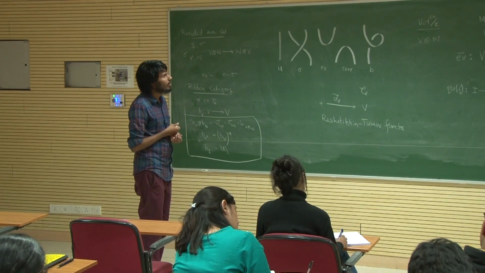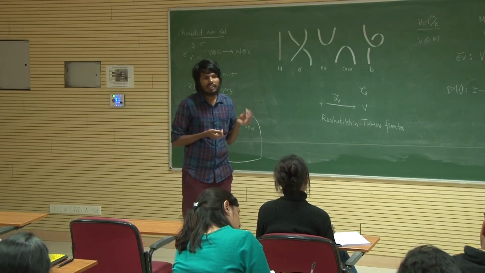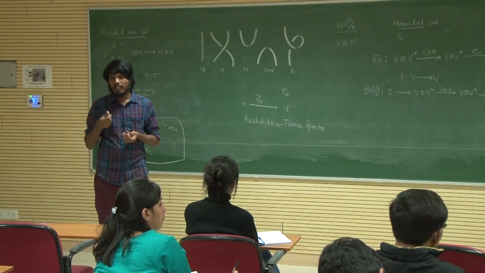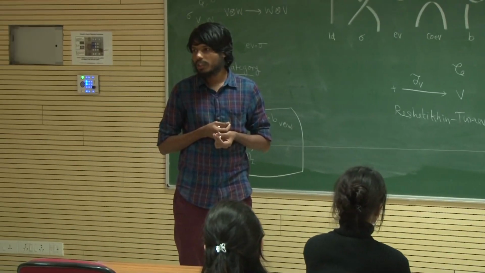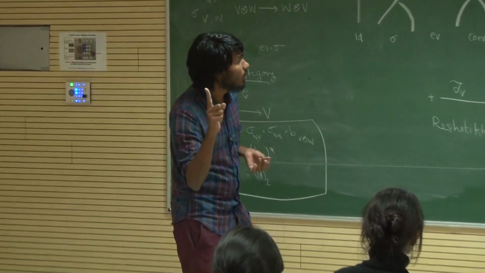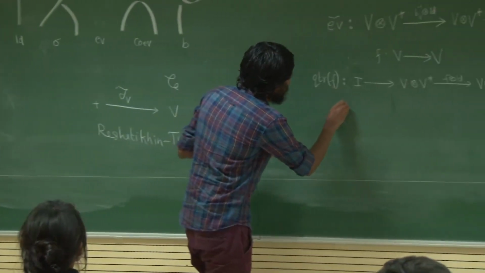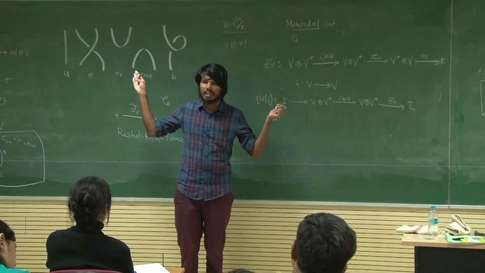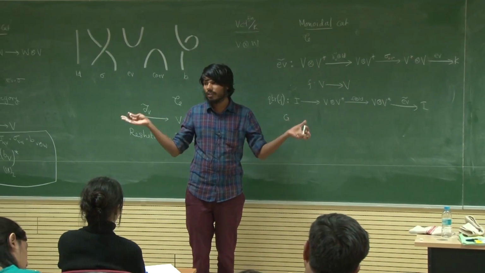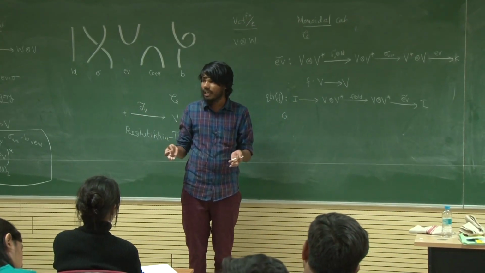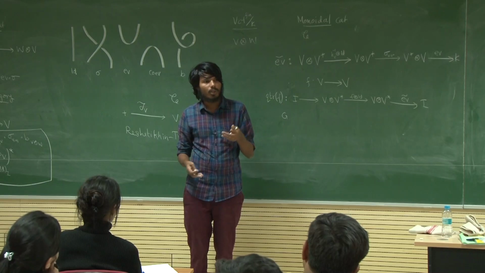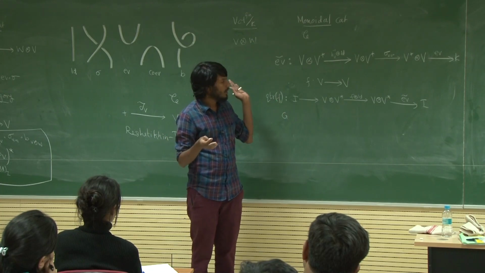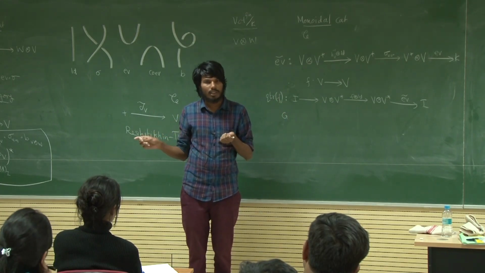So that is why ribbon categories are important, and now the idea is to look for ribbon categories. So in the next lecture I will show you how representations of a quantum group form nice ribbon categories. And one more thing I want to note is that if you take the category of representations of a group G, then this has all the structures that we have just discussed. You can make a tensor product of two representations and get another representation, and the tensor flip is a G-module map, and the braiding you can choose that gives a braiding, and then you can choose the ribbon structure to be just the identity morphism, and everything works out.